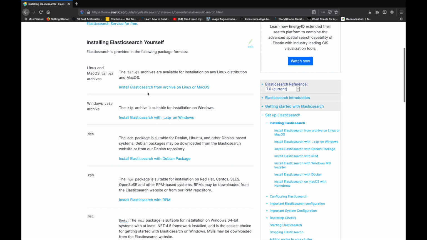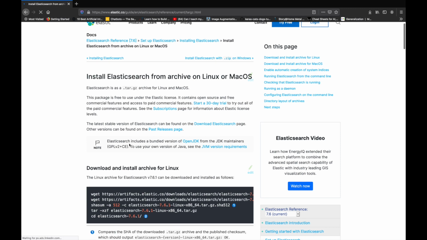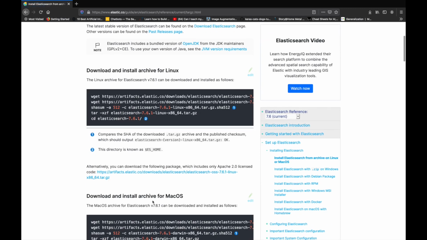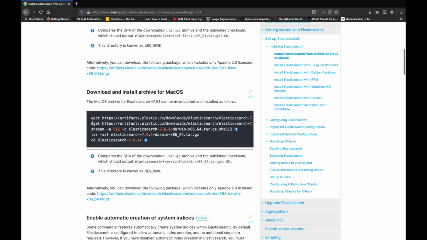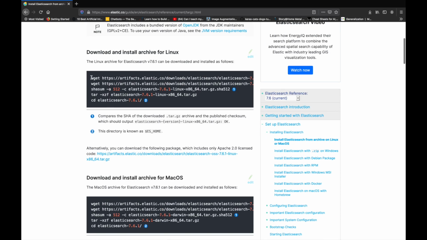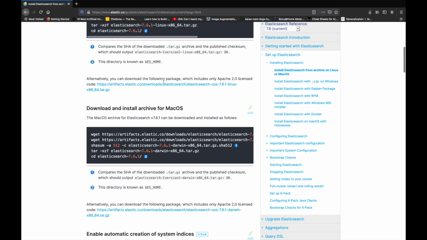So here you have installs from archive on Linux or macOS. As mine is a Mac, which has a terminal the same as Linux, and the commands are also the same, I will be taking this distribution. If you are on a Linux server you have to use this distribution. So they use wget. If you have the wget command installed in Linux or Mac, well and good. What I will be taking is one step behind, the old and traditional approach of using curl commands instead of wget.